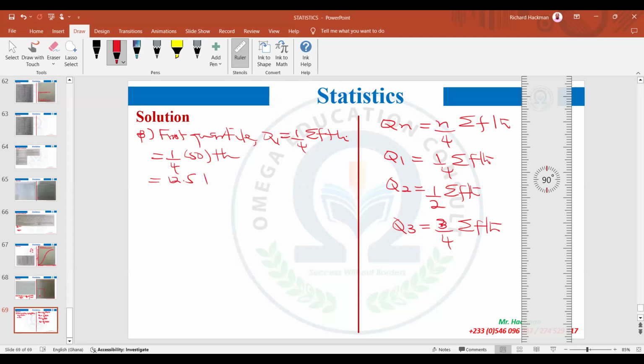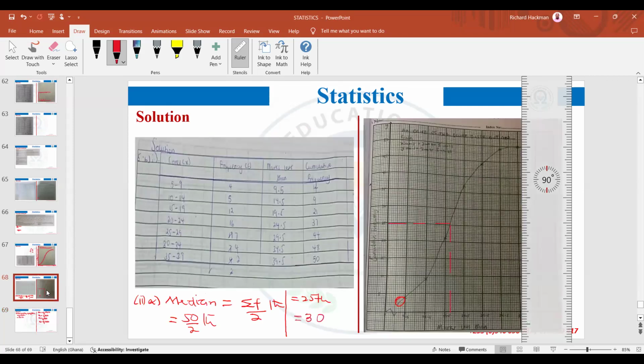So 12.5 is the position. Here you can go and get that from your graph. So you go to your graph. Where is my graph? I think it's here. My graph is going to be busy because of the nature of the question, so along the line I will duplicate it and clear it so that it will be free for you to appreciate.